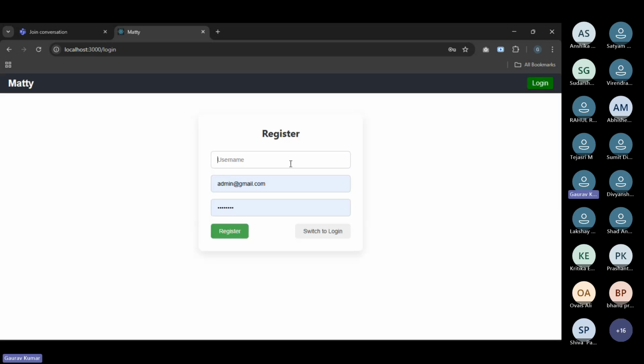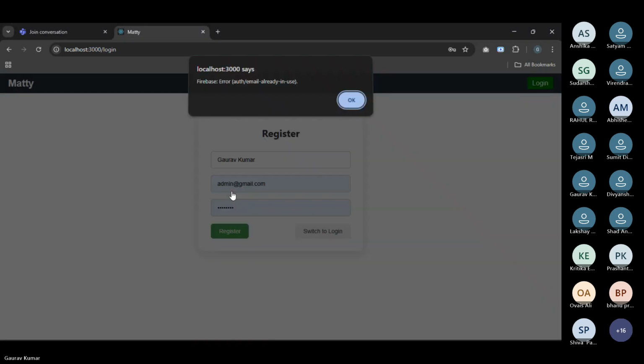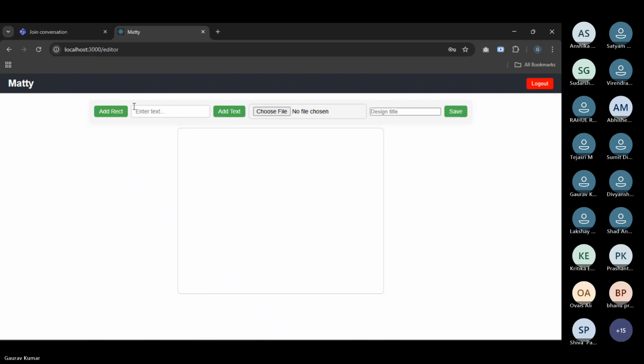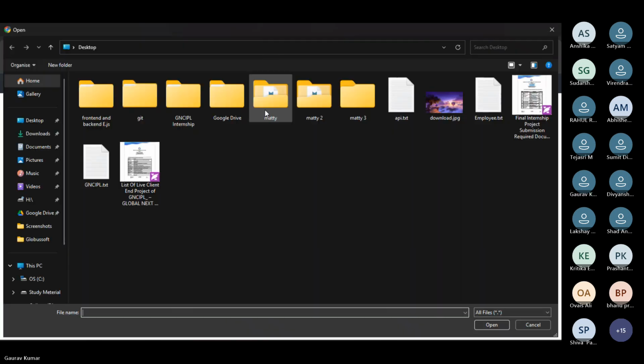First of all, go to register. You can choose any picture there.